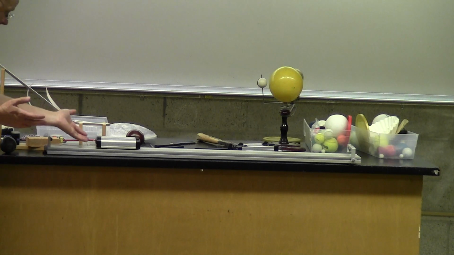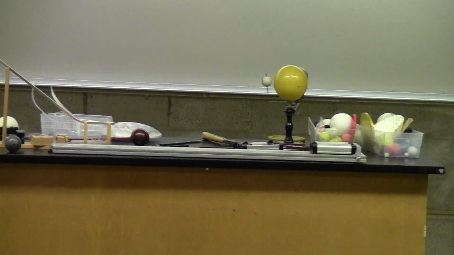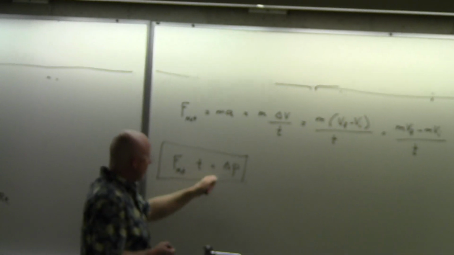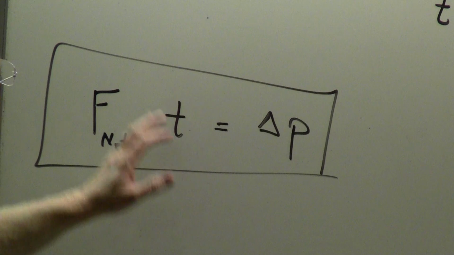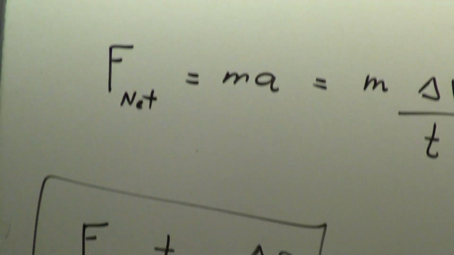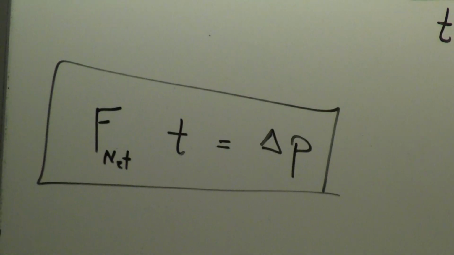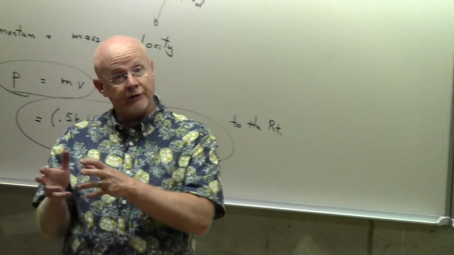And so as I push on it, my hand, for a short amount of time, my hand changes its momentum. And so I would say that I am putting a force on the cart for a period of time. And what that did is changed its momentum. It increased its momentum. Now, before this chapter, you would have said, oh, well, your force on the hand would have given it an acceleration. Yes, exactly. And I don't want you to forget that. That's useful, very, very useful, because in that case, you're looking at motion, and that is useful. That's Newton's second law. But this is also very useful.